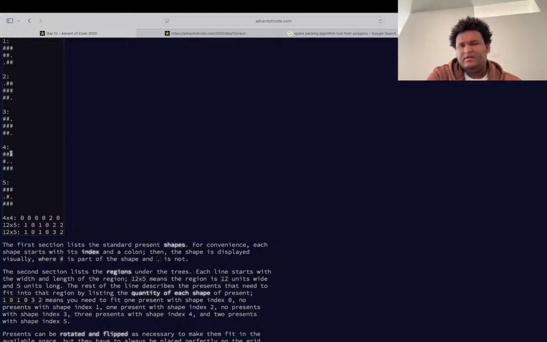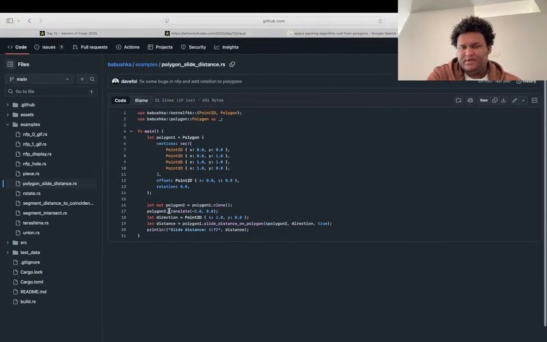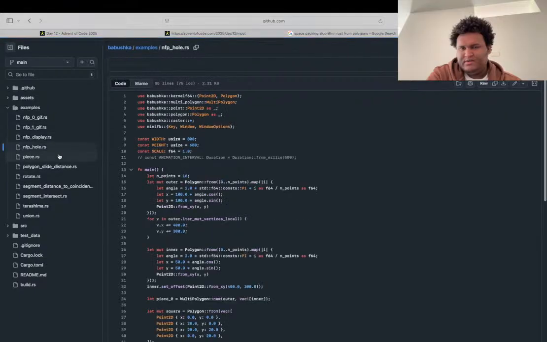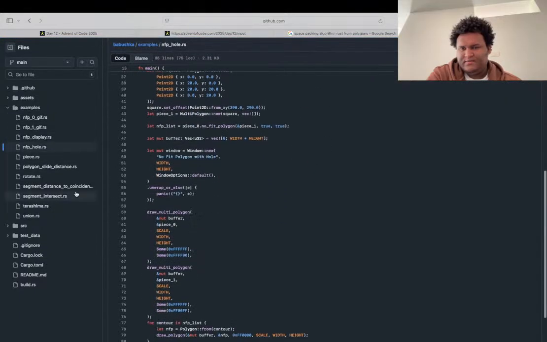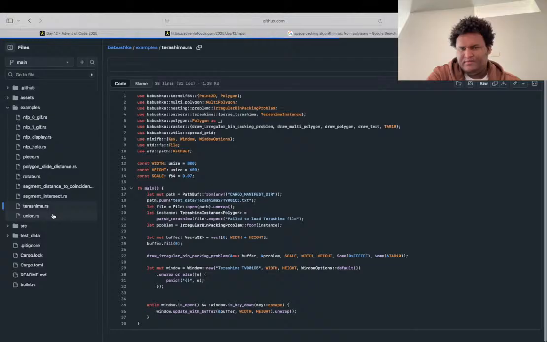Okay, these are not gonna be vertices, so maybe we need to modify that. But here, okay, they already have a translation and stuff implemented here. But let me see if they actually have the... what's Terashima?